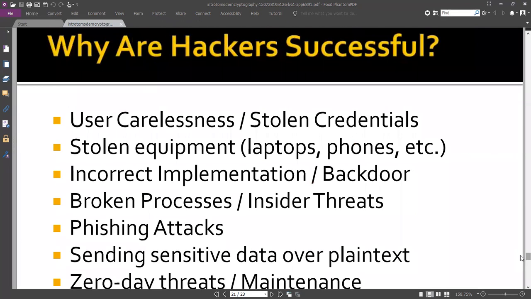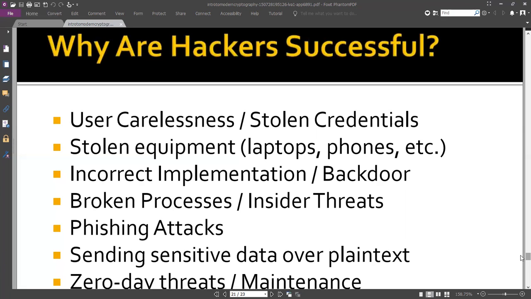Yeah, actually, this is the next thing, about the reason why most hacks are successful, and why most hackers are able to get insider information. One of them is user carelessness, and that also applies to your work ID. If you are careless with your work ID, then people who have malicious intent will always come and steal your credentials and use them to get into your office or your home.